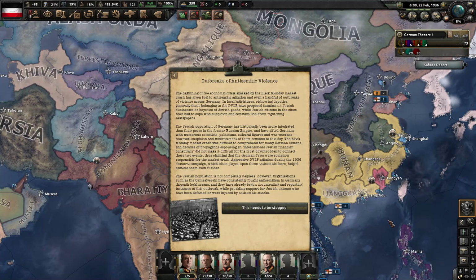The Black Monday market crash was difficult to comprehend for many German citizens, and decades of propaganda espousing an internationalist Jewish financier conspiracy did not make it difficult for most downtrodden to connect these two events, thus claiming that the German Jews were somehow responsible for the market crash. Aggressive DVLP agitation during the 1936 electoral campaign, which often played upon these anti-Semitic fears, helped escalate them even further.